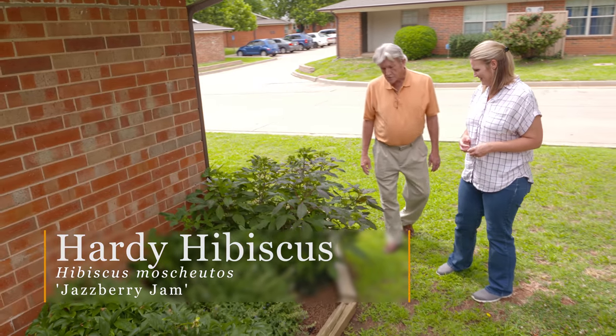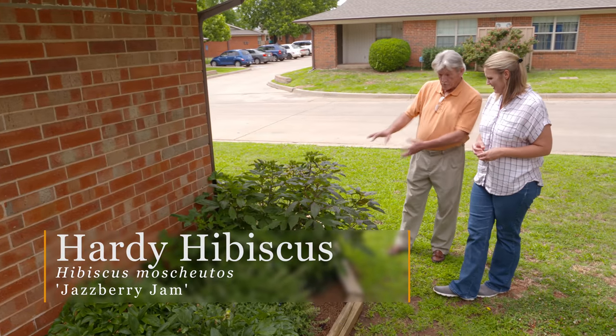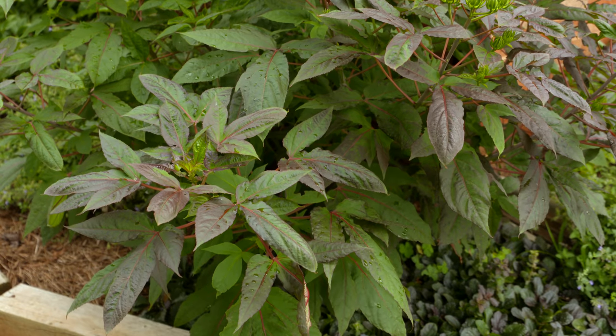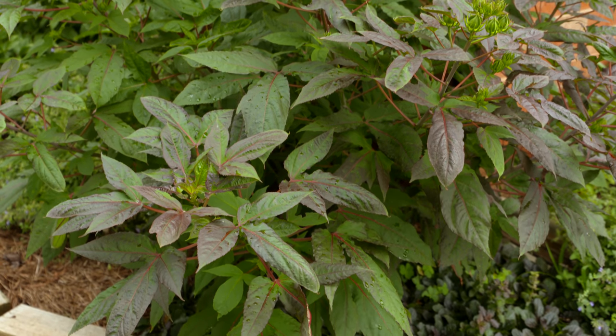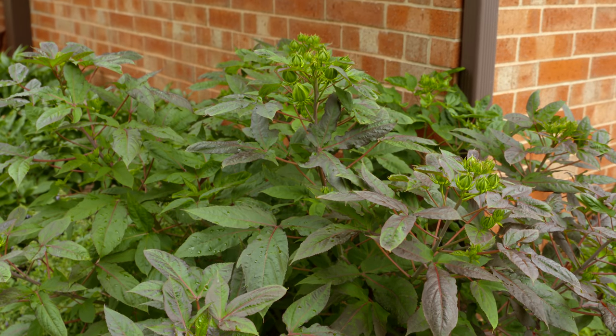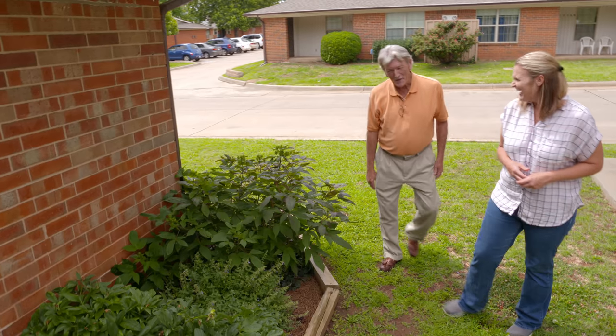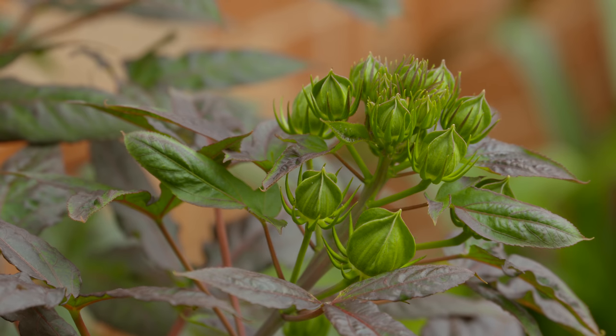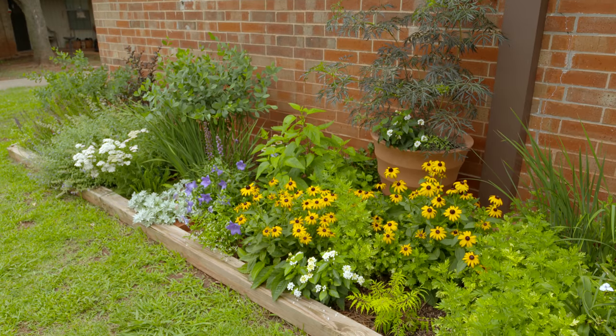And this hibiscus here, it looks pretty happy on the corner. This was bought the first summer I was here. It's the first plant I bought for this whole garden. Oh, okay. And everybody wants cuttings off of it because it's so dark red. I don't give them cuttings off of it. It's the one plant they can't have. It's your signature plant. Yes. Well, and you have even more in the backyard. Shall we go take a look at that?